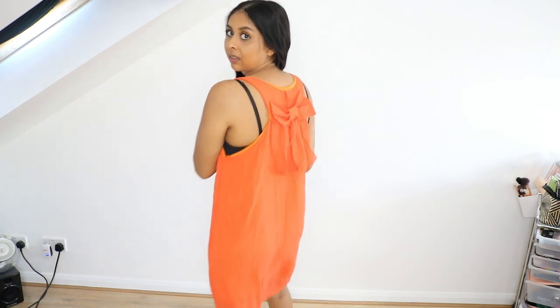This is the next item — it's a simple coral dress. What I like most about it is the color. I would probably put a belt around my waist just to make it a bit more something. There's also a cute little bow in the back — ignore the bra, I probably wouldn't wear this bra with it. It's super creased so I definitely need to iron it, but I really like this as a summer dress. It's super thin and the color complements my skin tone so well.